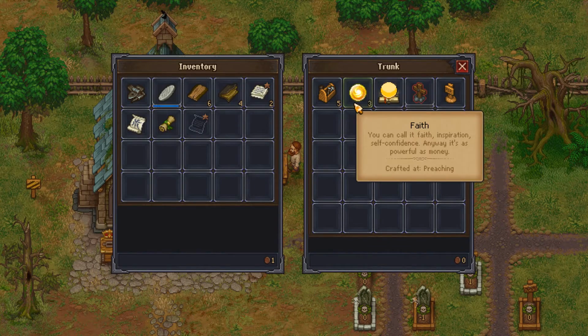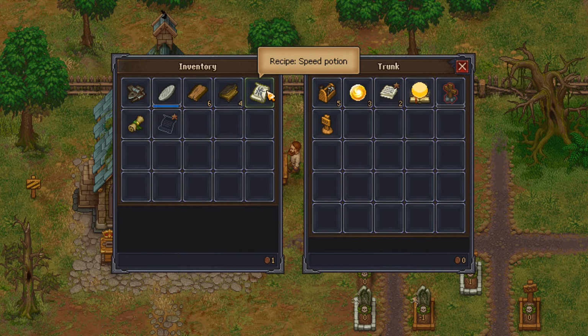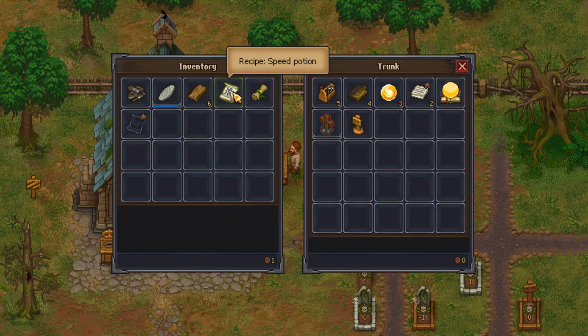So that science faith, oh no. Yeah, I feel like we need faith for studying. I don't know. I feel like I used to use faith down below. Okay, so here these notes can be decomposed to get 4 science. So we better leave those here. I thought they were stories. Salvage paper from it, so we should leave these here. And then the rest of this can come with us.